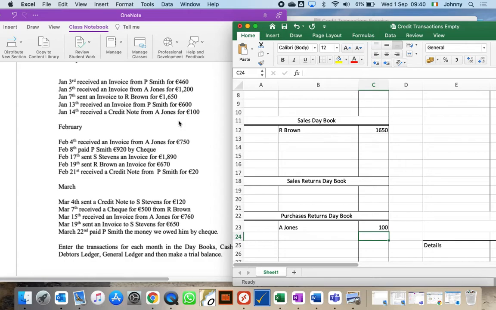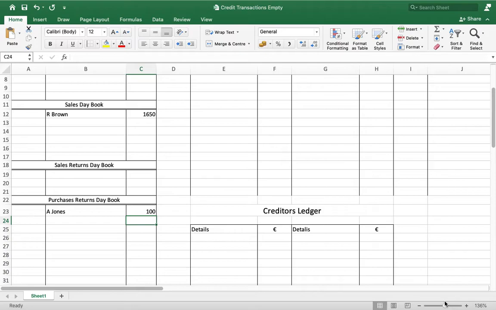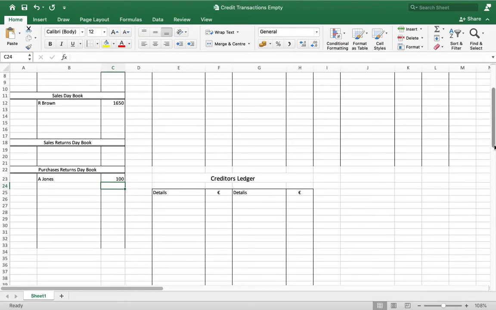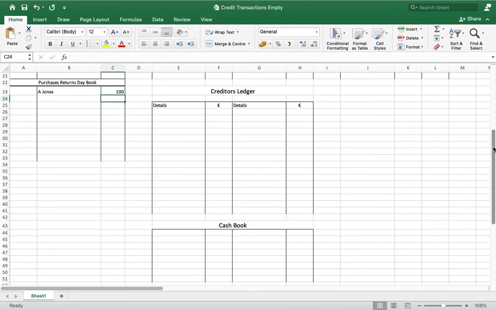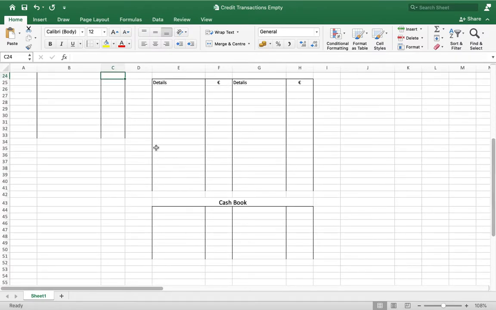Okay? So that's recording in what they call the books of first entry. I'm just recording the fact that these transactions have happened. Okay. Now, what happens next? I'm going to have to take those transactions that I've recorded. I will eventually have to do a trial balance the same way as we've done before. Okay? Just to double check. Remember, we do a trial balance to make sure we did add debit and add credit for every transaction. Okay? So we're now going to go to the ledgers, and I just realized I've left out a ledger here. So I'm just going to copy this and paste this down.